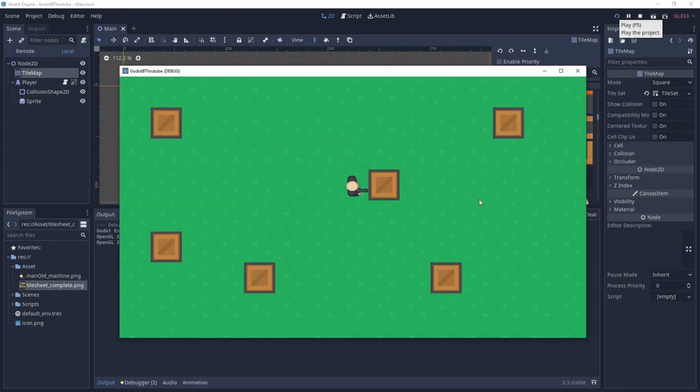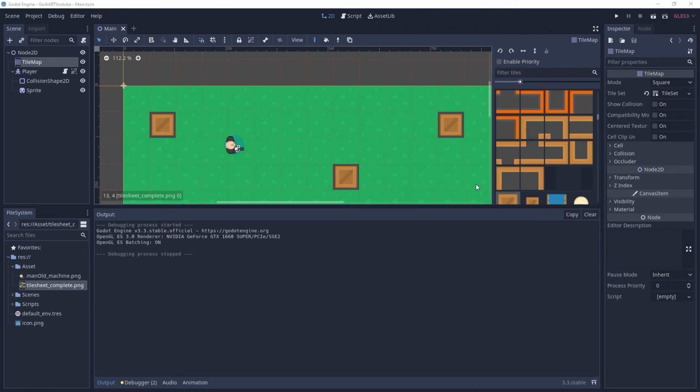So your character can move around and as you can see, your character can collide with the box with no problem already. Actually, if you have a lot of different characters and a more complicated collision layer and collision mask setup, you probably need to change some of that, but for our project here, this will work fine.